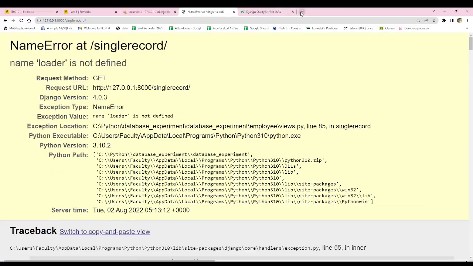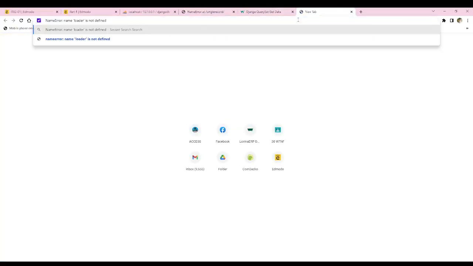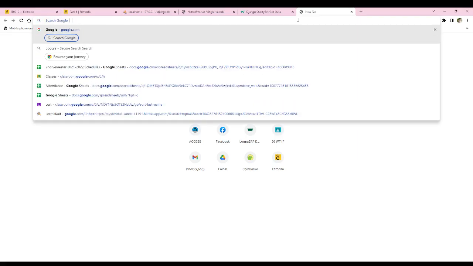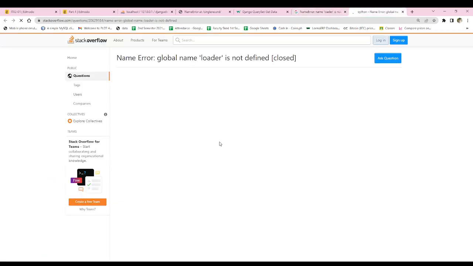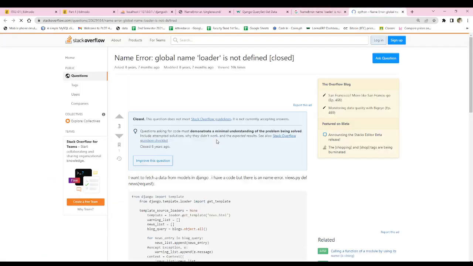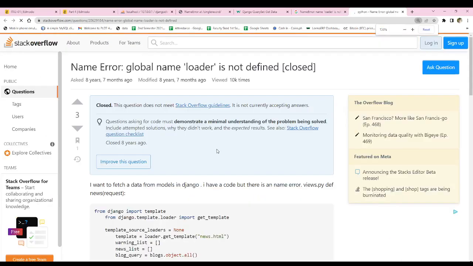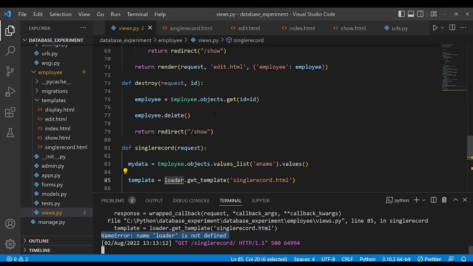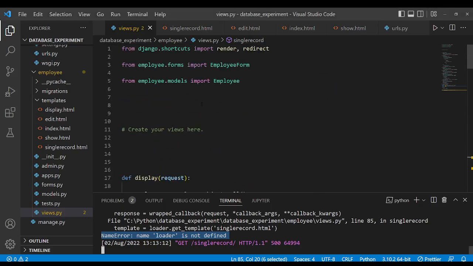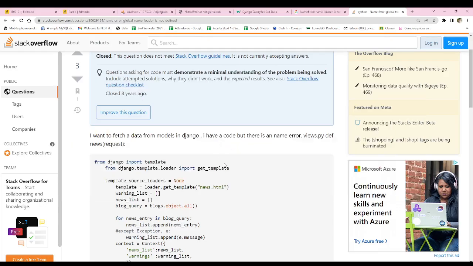Okay, so let's try to debug using google.com. Get template, so the Django templates here.